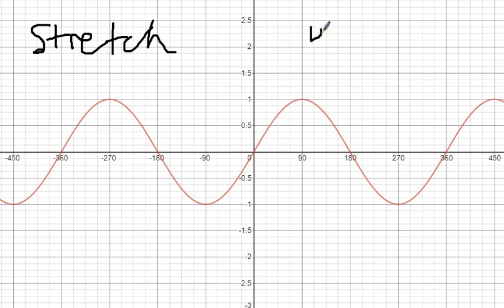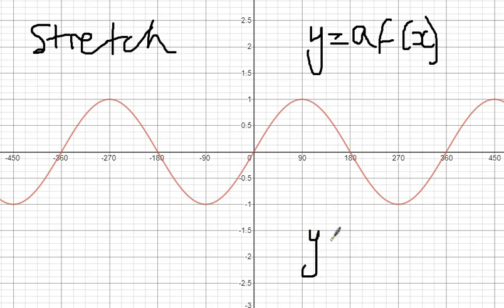And it's the same thing. If I have y is a function of x and I multiply the whole function by an amount, so a, for example, then it's going to stretch it in the y-axis. It's going to make it taller and shorter. Well, if I times it by a positive amount, it'll make it taller. And if I times it by a fractional amount, then it's going to make it shorter.